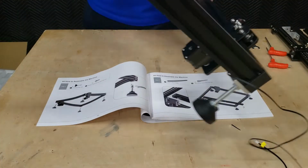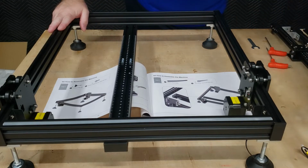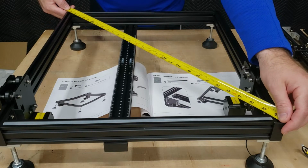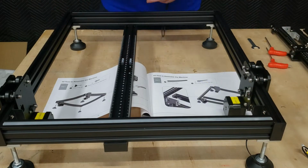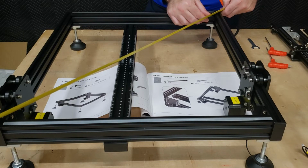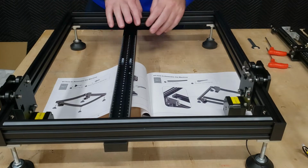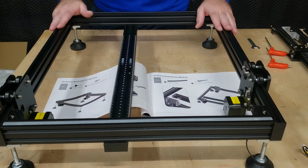We can flip this over. And the next step I'm going to do is measure from corner to corner to make sure that our frame is parallel. Got 29 and 3/8 by 29 and 3/8 on that corner as well. So that is nice and square. So this bar here being perpendicular is not as critical as the frame being squared.